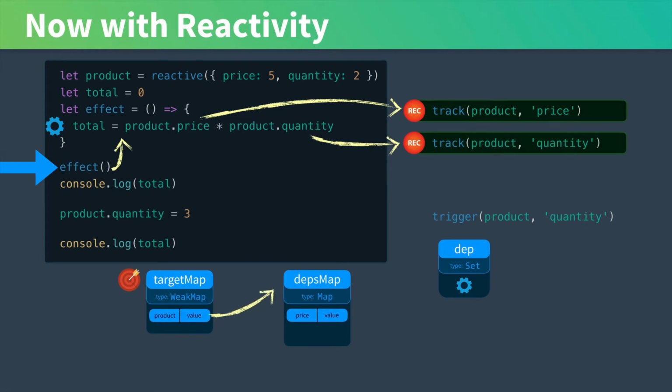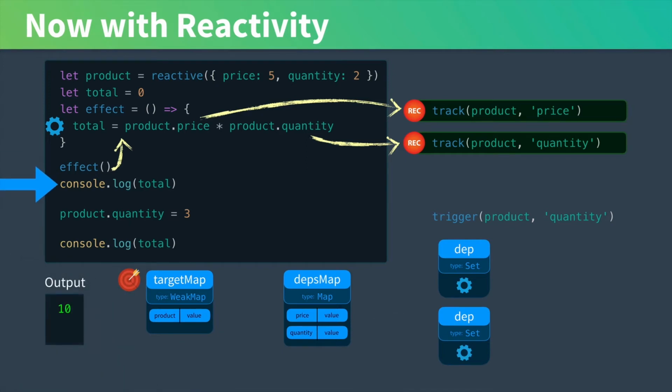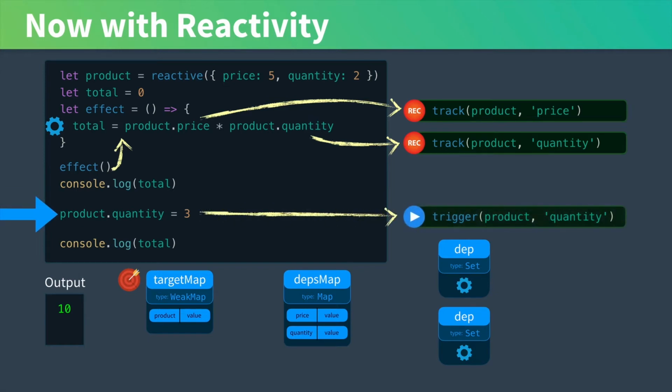This will access the depsMap for our product and map our quantity property to a new dep set with our effect. Then we'll print out our total to the console, which is 10. Then we'll set quantity equal to 3, which will call trigger product quantity, which then runs the stored effect.